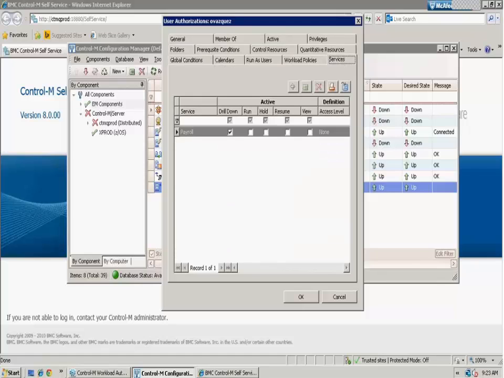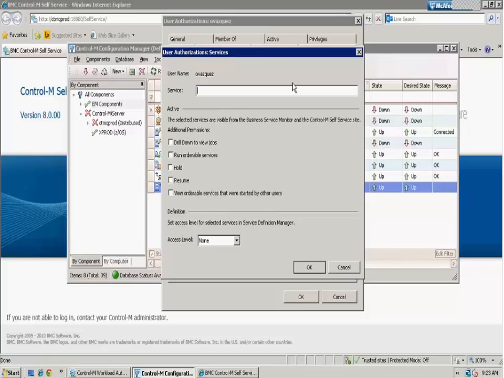Let's go here. Okay, this is one of my payroll users. I'm going to clear this to do it. So this user is going to be able only to see the payroll service. So I'm going to type the name of the service exactly as it has been defined. It's very important because this field is case sensitive, so you must be careful with that. On this field, we are able to use wildcards also.